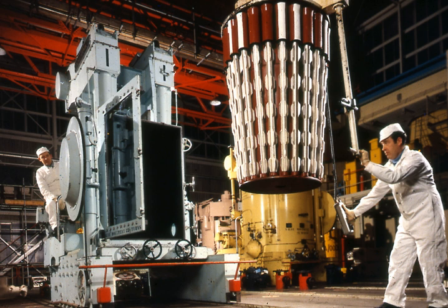The Magnox reactors were considered at the time to have a considerable degree of inherent safety because of their simple design, low power density, and gas coolant. Because of this they were not provided with secondary containment features. A safety design principle at the time was that of the maximum credible accident, and the assumption was made that if the plant were designed to withstand that then all other lesser but similar events would be encompassed. Loss of coolant accidents, at least those considered in the design, would not cause large-scale fuel failure as the Magnox cladding would retain the bulk of the radioactive material, assuming the reactor was rapidly shut down — a scram — because the decay heat could be removed by natural circulation of air.